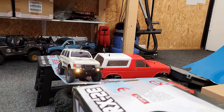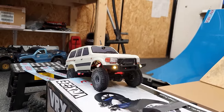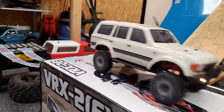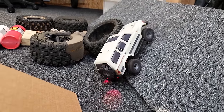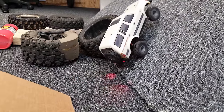I'm guessing now the rest of it should be able to do. Maybe not the hill climb at the very end, but we'll see. I think this ramp here has actually moved a little bit. This used to be a bit tighter. Oh, maybe it's going to need a hand of God here, maybe not.